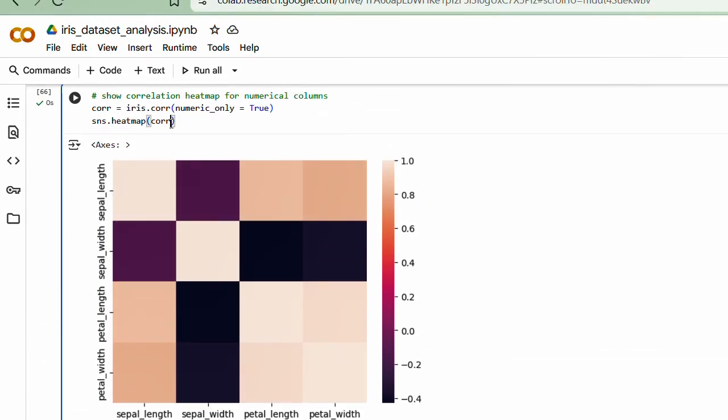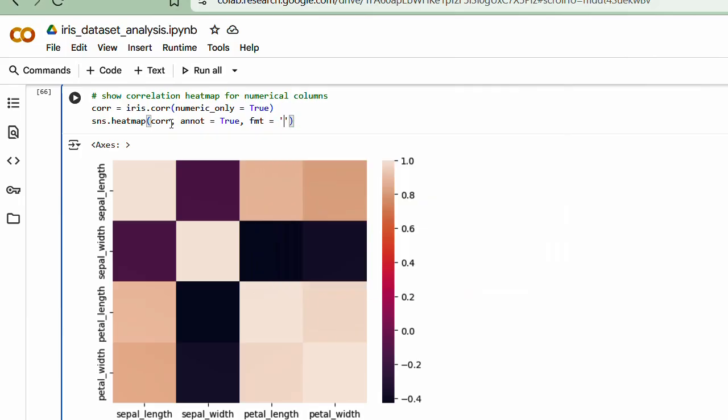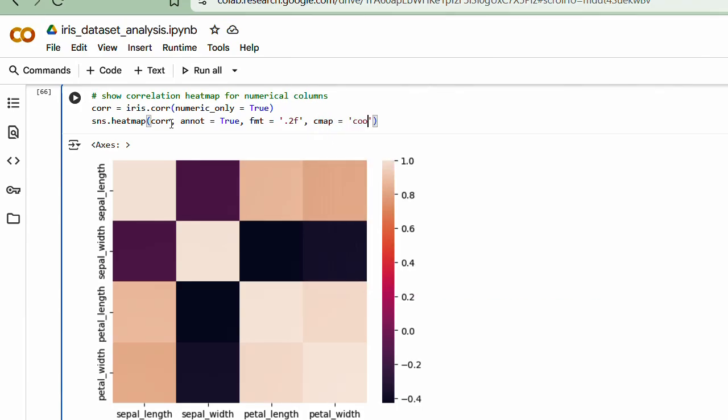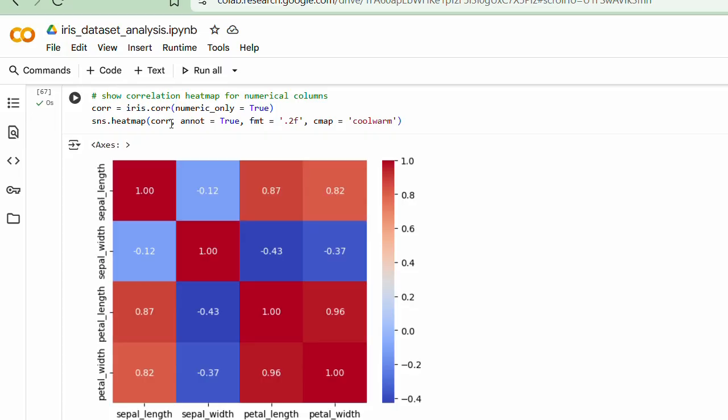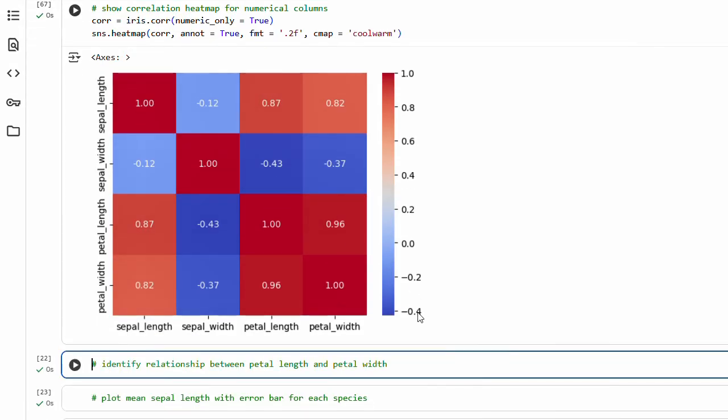So we will format the heat map. For annotation it will be true, so it will show the values now. And the format of the data will be 0.2f, so it will show 2 points after decimal. And we can give the color as cmap is equal to coolwarm. So it will show values like this, but you can see the minimum value here is 0.4 because in our data set it represents up to there only, like 0.43 is the minimum.